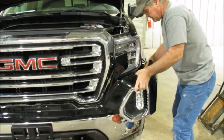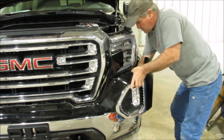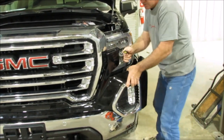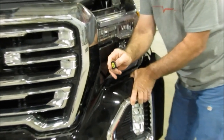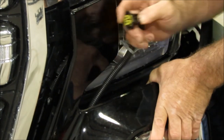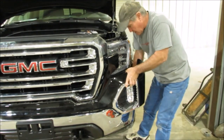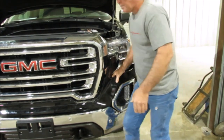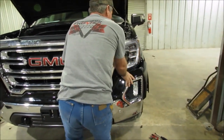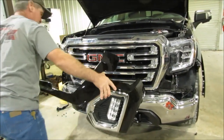On the back side, I'll show you that in a little bit. There is the fog light right there. You're going to have to unplug that fog light, okay? I can show you right there. There's a little clip that you're going to have to push down, and then that plug just comes right off the fog light. So make sure you unplug the fog light. Have somebody else on the other side. You need to have somebody else helping you do this while you pop all this stuff loose, but we've already kind of done it.